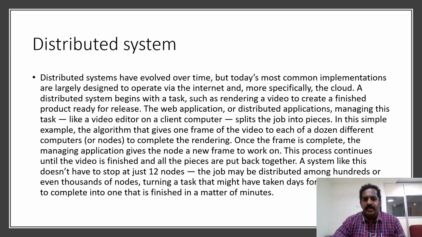Distributed systems have evolved over time, but today most common implementations are largely designed over the internet and, more specifically, the cloud.